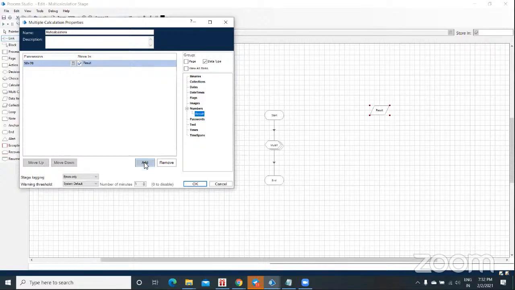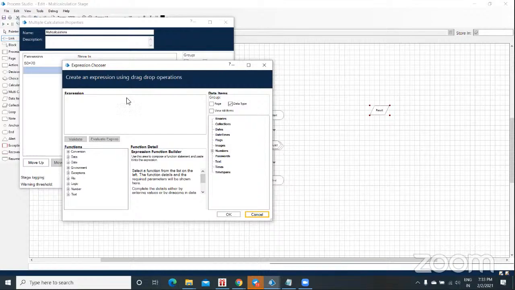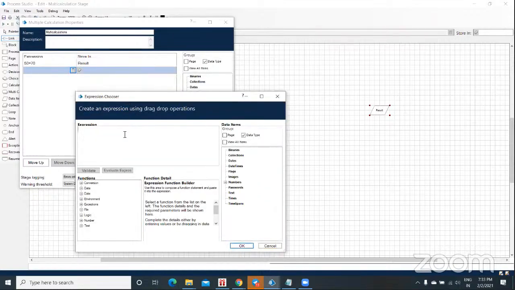Now let's add. By clicking on add, a new row will be added so that we can add one more expression. Just click on this button. Now what I'll be doing, I have a result here, right? I'll make use of the same result and I will multiply it with 3 or anything. I'm just giving some random numbers. You can even give random numbers, or if you want accurate calculations, you can do that.